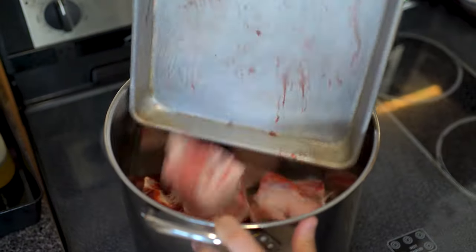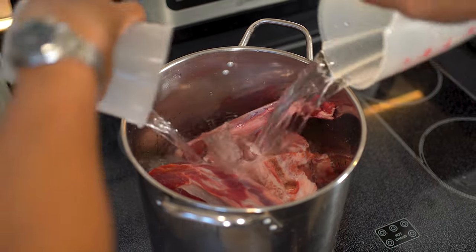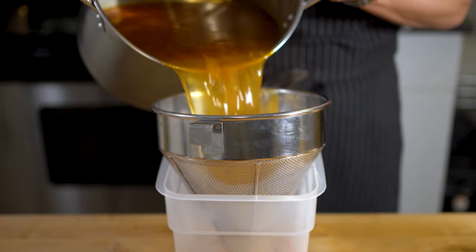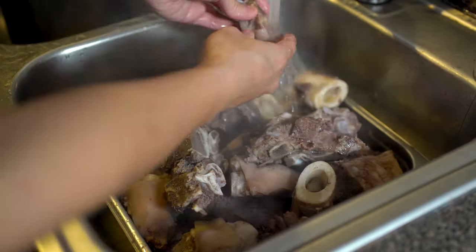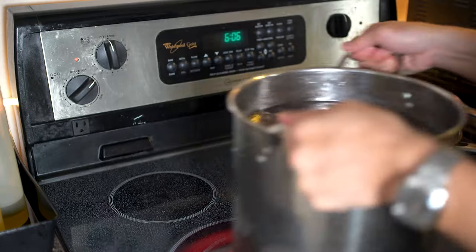As with any great stock, we'll need to purify our bones and meat. Top up your bones with cold water and bring it to a boil. This will leach out most of the impurities and leave you with a cleaner tasting and clearer broth. Boil the bones for about 5 minutes, then strain. Use cold water to rinse any gunk that's stuck to the bones and toss them back in the pot with fresh water.